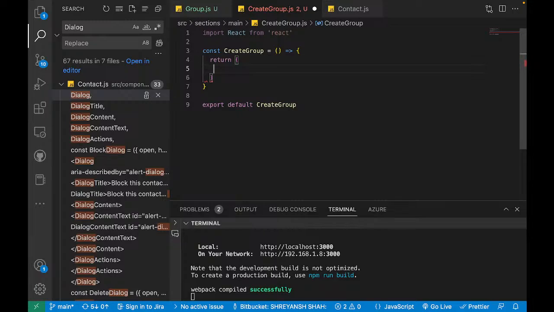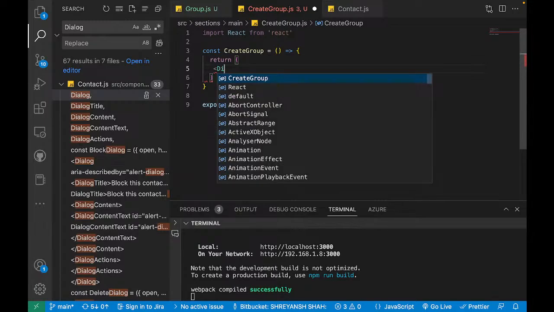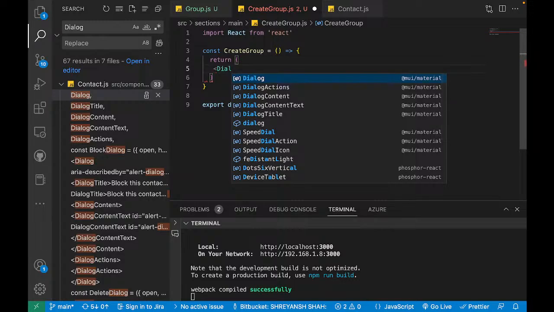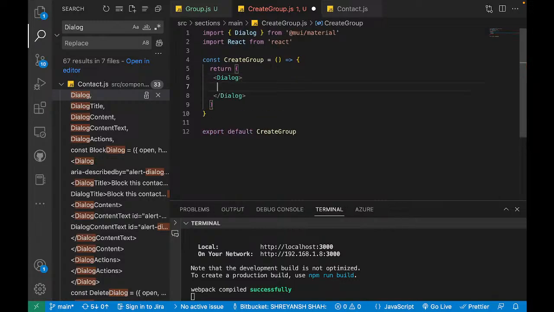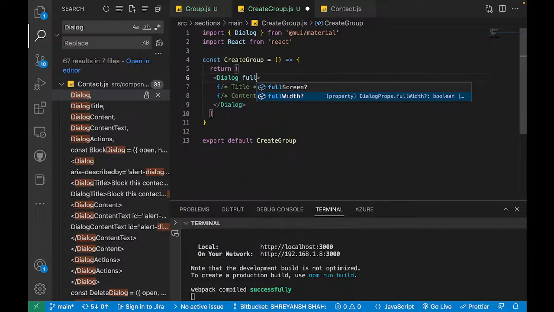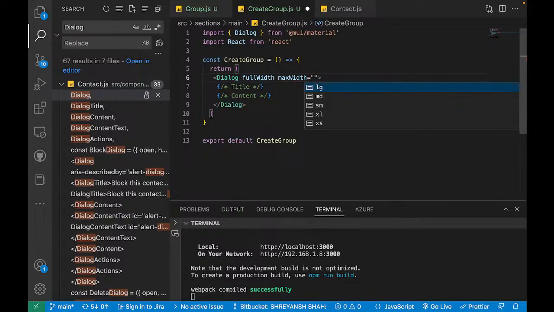The first thing that we need here is a dialog box, and that is going to come from Material UI. Here we will be passing a title and some content. I'm leaving a comment for that, but before doing the title and content part we have to provide some props. The first one will be fullWidth, and we are going to restrict its width to xs, that means up to extra small screen size.